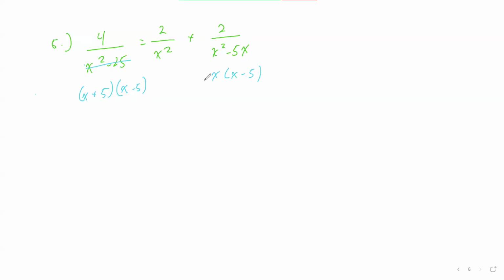All right, so here we go. Let's start off by figuring out what x cannot be. Technically, x squared is x times x, which will help us out a little bit later. So I have an x plus 5 equal to 0, an x minus 5 equal to 0, and an x equal to 0. I already have an x and an x minus 5, so I'm not going to write them again. So x cannot be negative 5, x cannot be 5, and x cannot be 0.